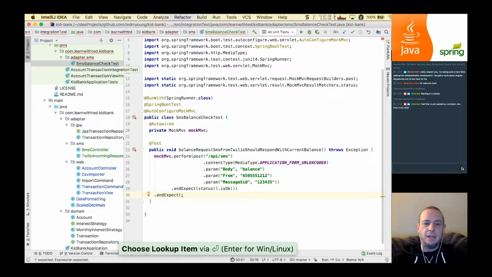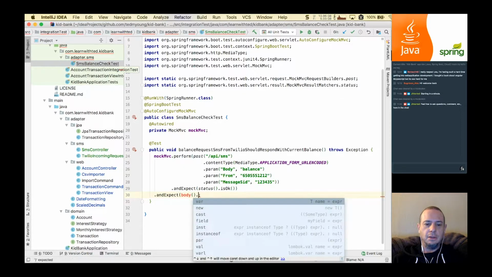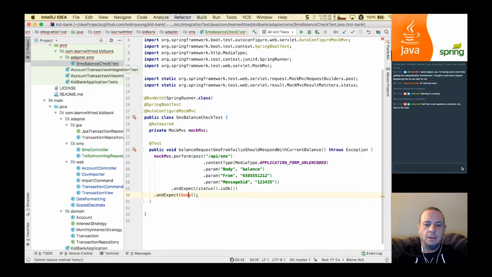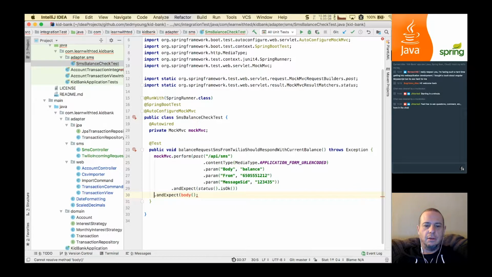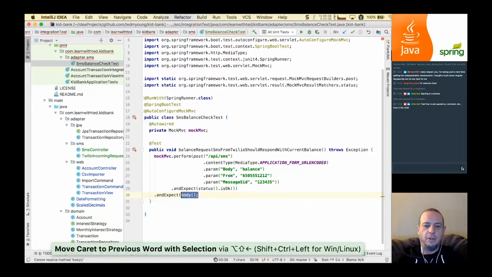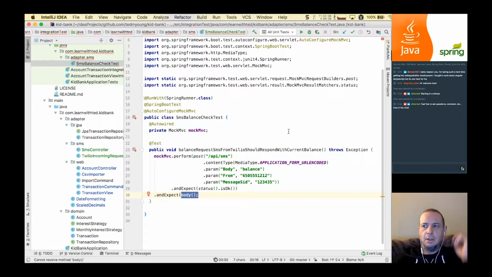We also expect that the body content, darn it, what is it? And so what I want to check is that the body returns a specific content.